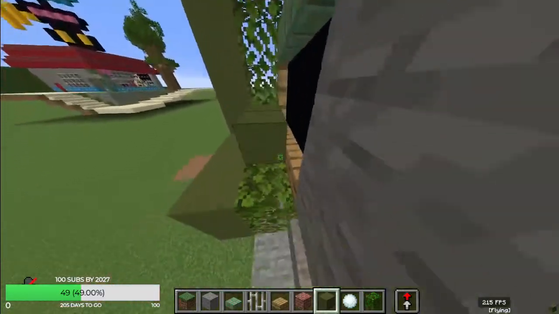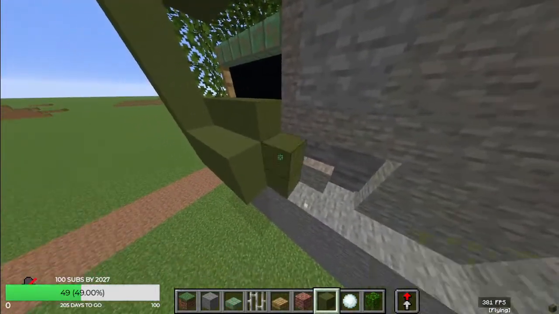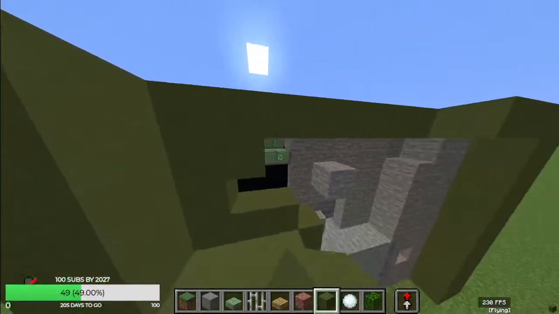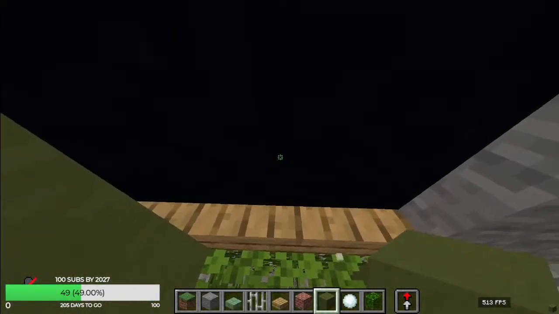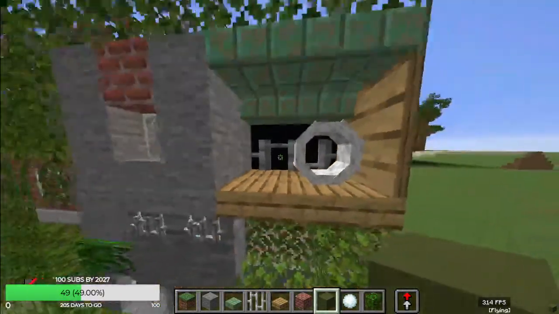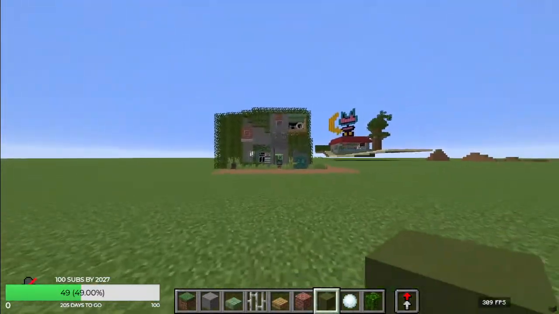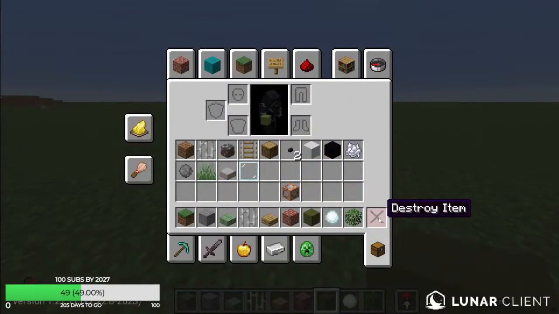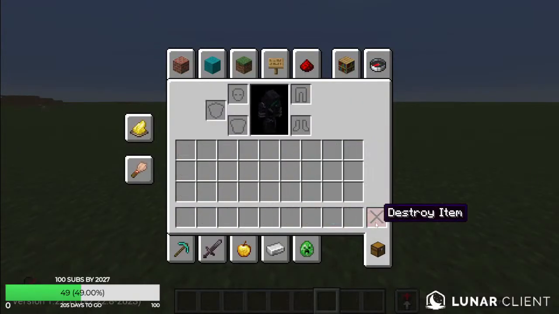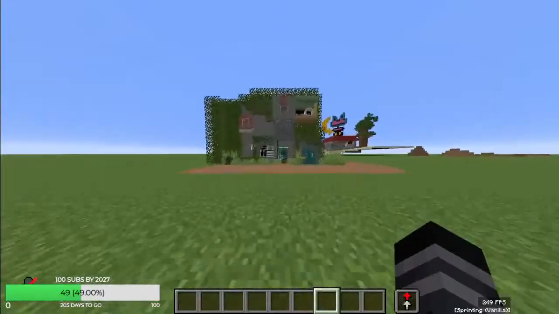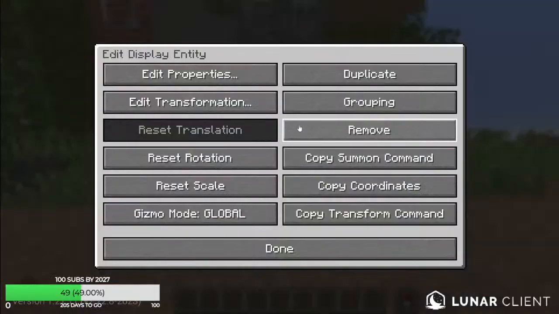So this section right here is officially finished, and you can just like sneak in on that. There we go. This house is done, and now all of this can be deleted. Let's check out what we did.